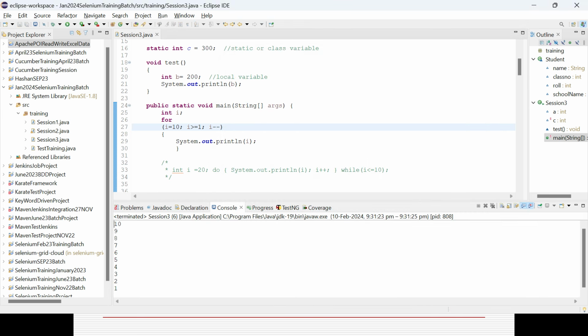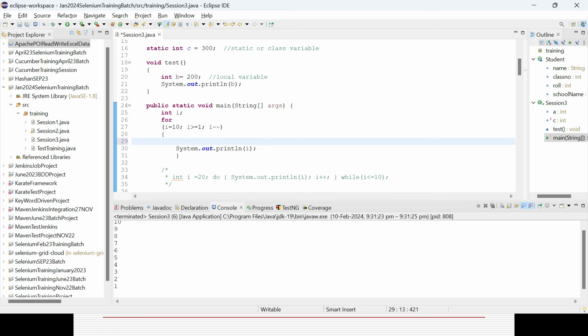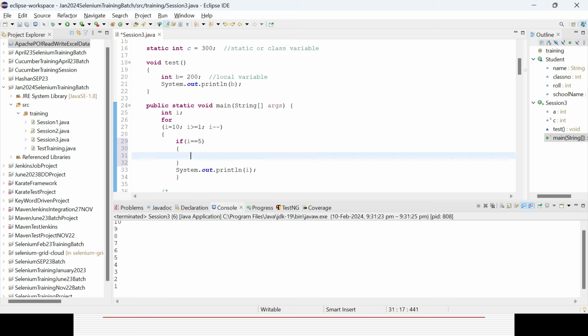But I want to break my loop at 5, so I'll give a condition: if i equals 5, as and when it is equal to 5, I want to terminate the loop.